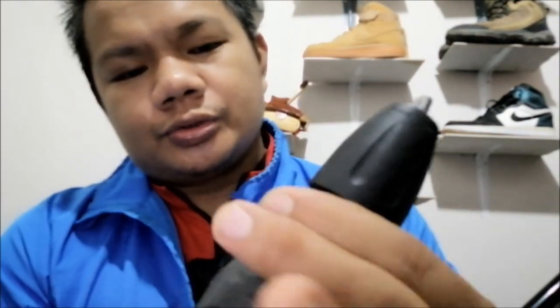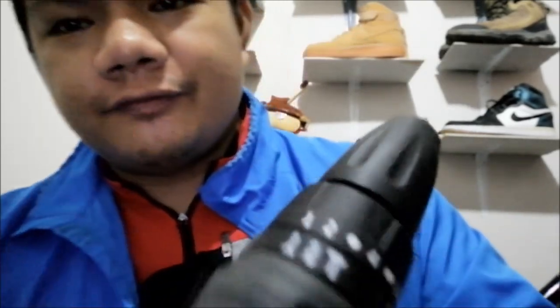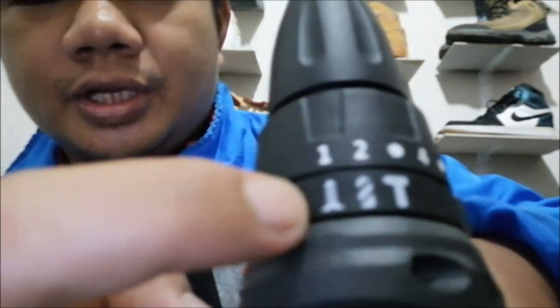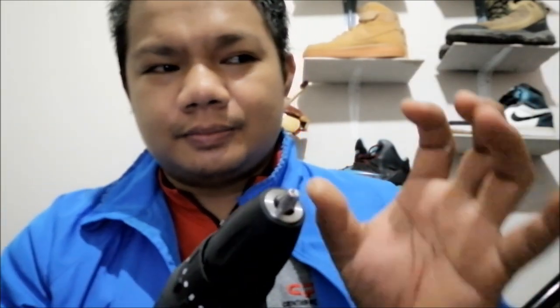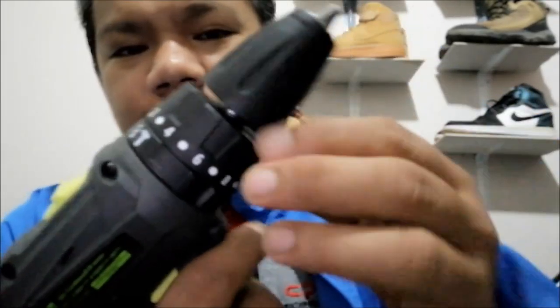And what is the use of this limit torque setting? You will use this especially if you're using the screwdriver setting. So 1 to 4, if you're only going to use it on small screws; 6 to 8 for screws fastened into solid materials; and 12 to 18 for those that really need a more powerful force to remove the screw. So this is the purpose of its torque limit setting, guys.